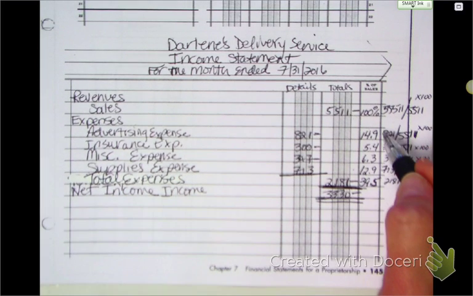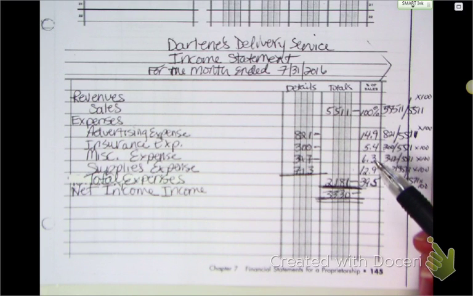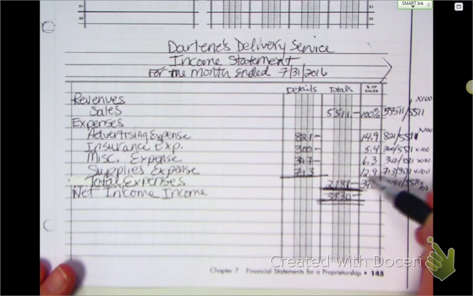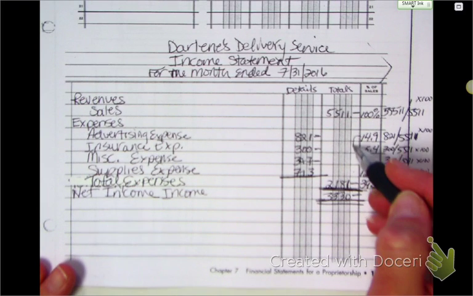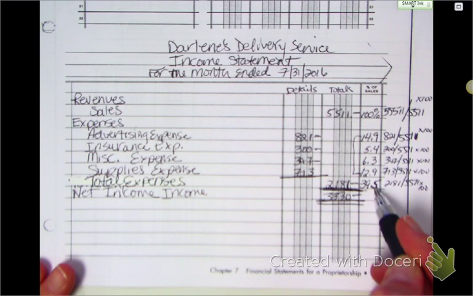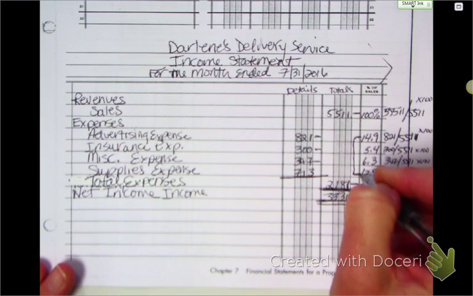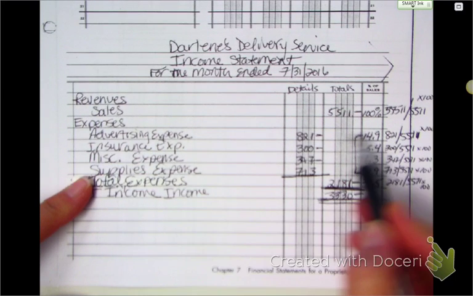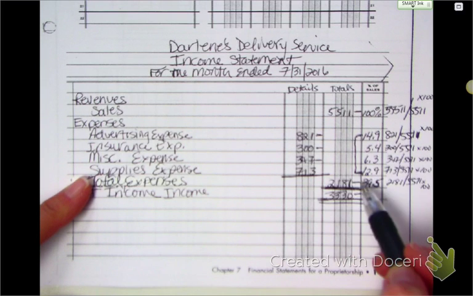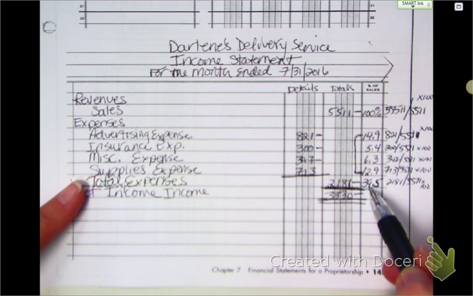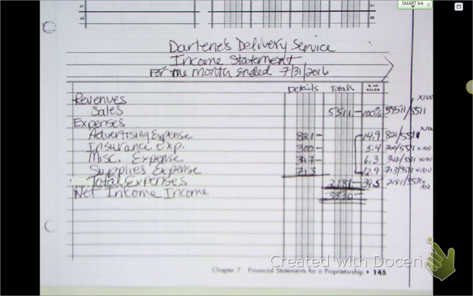Okay, now, here's another cross-check for you guys. Remember I told you there's always ways you could check things in accounting? A cross-check for you is that these added up should equal this. If you add each of these component percentages up, because this is the total of these items, the total of the percentages should equal that total. So if I took 14.9 and I added 5.4 and 6.3 and 12.9, I should get the 39.5.